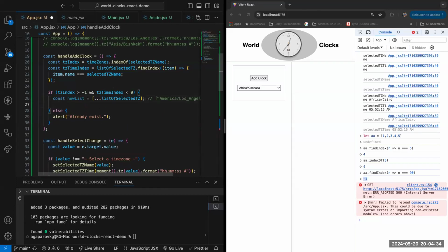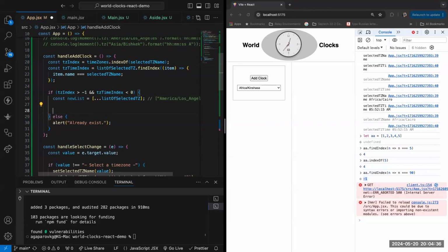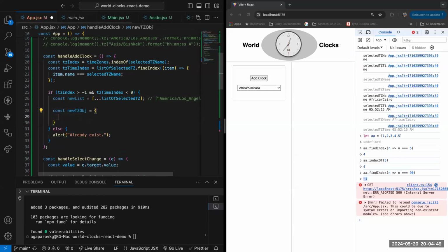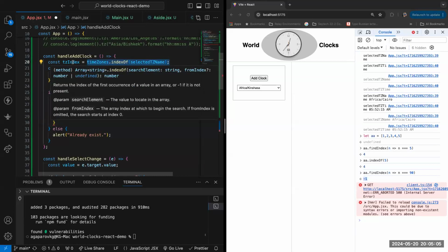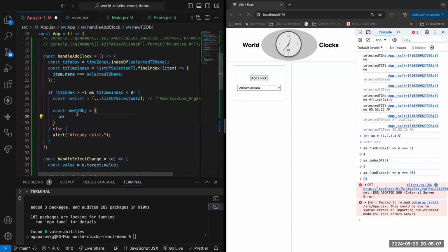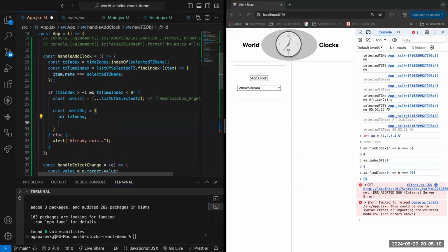Now, const newList. Const newTimeZoneObject. As I was saying, the ID: if I say timeZones.indexOf selected time zone, we're returning a time zone index, so I can use that time zone index as an ID.